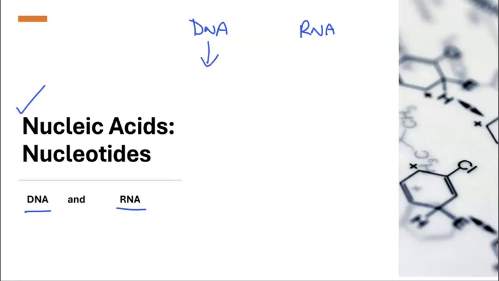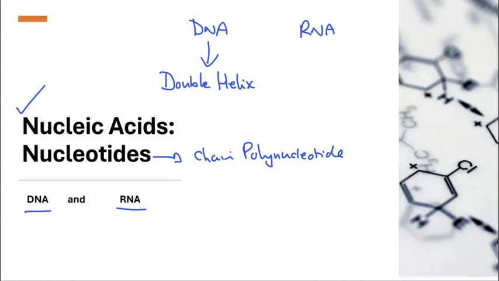When we deal with DNA, usually we're dealing with a molecule which is known as the double helix, which means that it's actually composed of two polynucleotide chains. So we're going to take that, we're going to polymerize that into a chain, which is the polynucleotide. But DNA actually has two of them, whereas RNA forms such as messenger RNA, transfer RNA, and ribosomal RNA are always composed of a single chain.